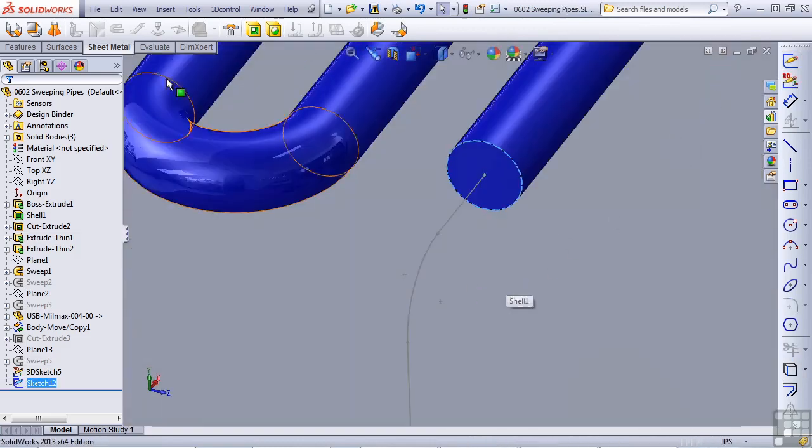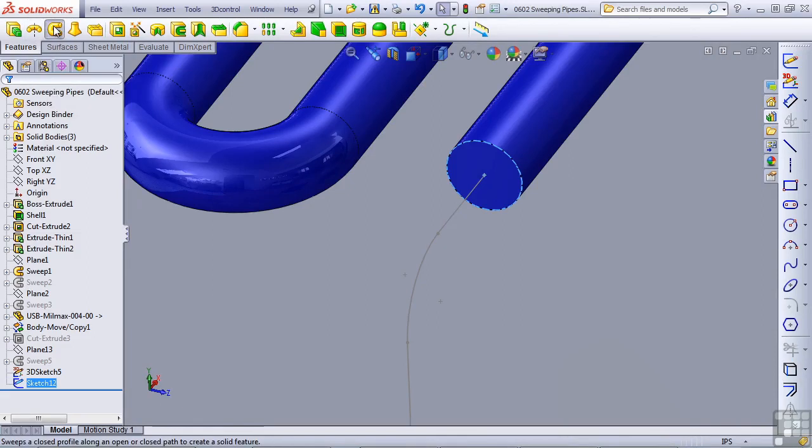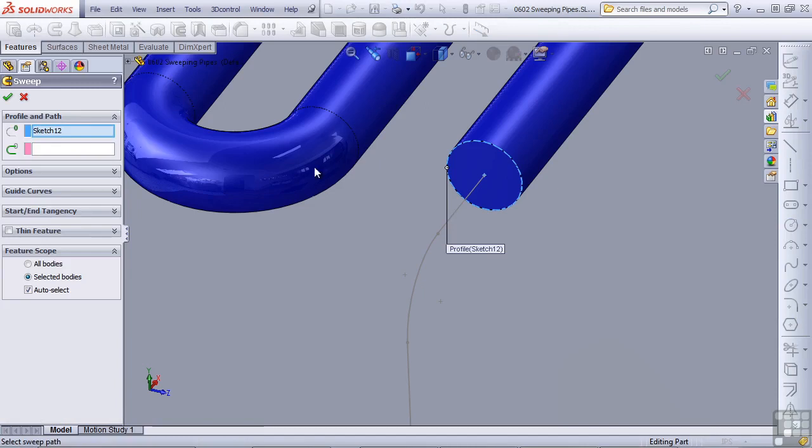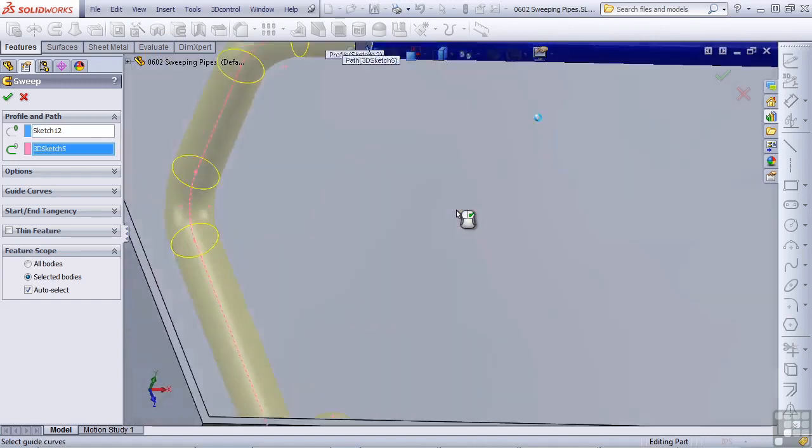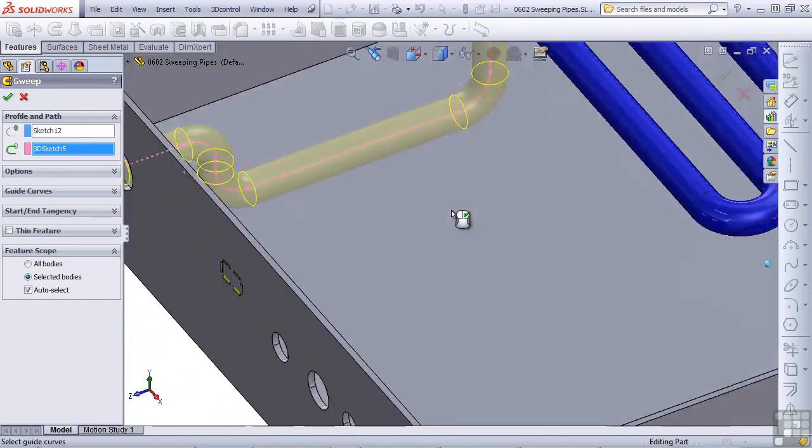That's all I need to do. Switch over to the Features tab on the Command Manager and pick up the Swept Boss feature icon. Because this circle was the last thing created, it was automatically selected and put into the selection box for the sweep profile. The next selection box is for the sweep path. So the tube for this part of the project is complete.